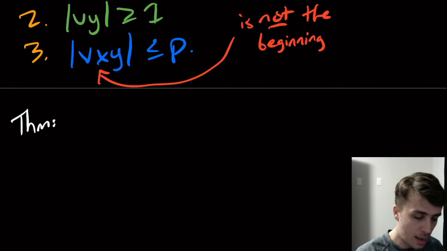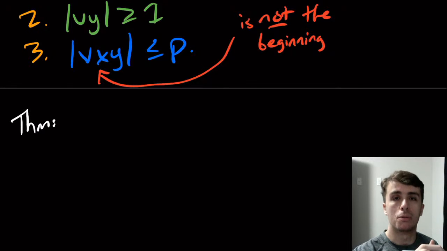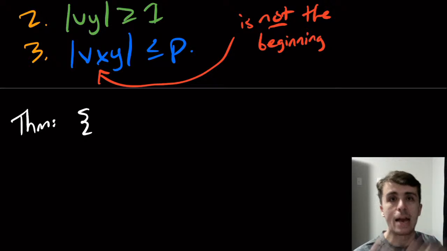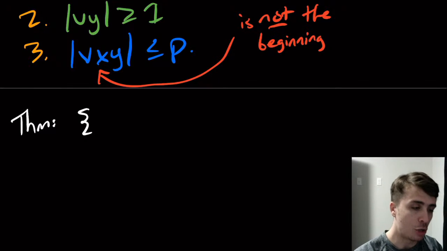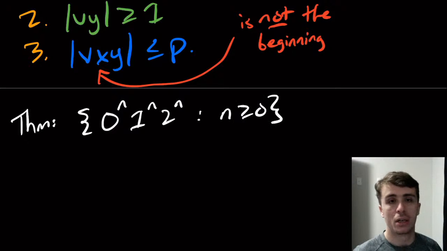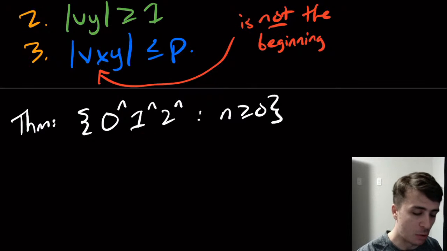So, in effect, this proof will carry very well over to proving other languages to be not context-free. Even though it's like the prototypical language, it carries very well to other languages, unlike 0 to the n, 1 to the n. So this one is 0 to the n, 1 to the n, 2 to the n. So it's where 3 pieces have the same number. The 3 different characters here is actually really, really important, because if I restrict to only 2, then you can show that this is context-free pretty easily. But it's 3 pieces that really matter.